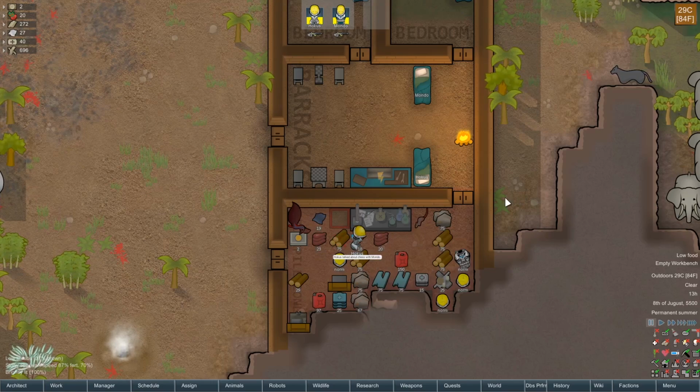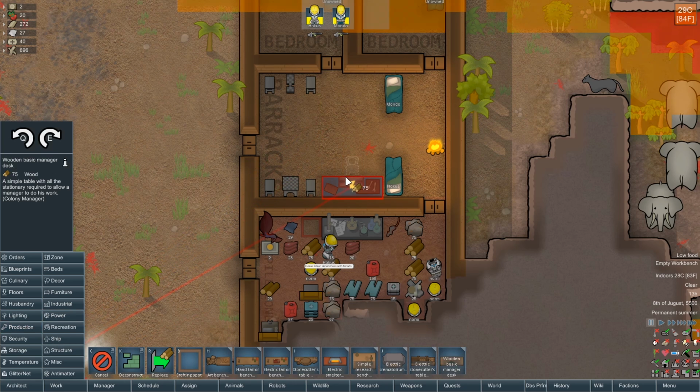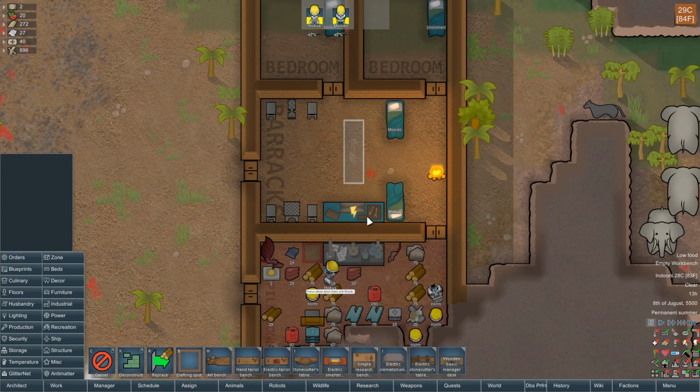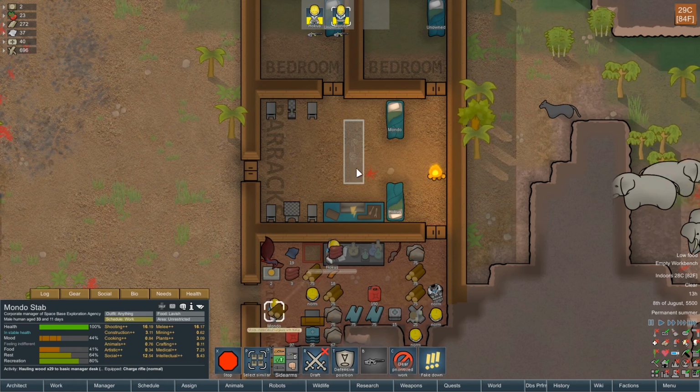The final thing I want to do today, to basically have a bit of insurance policy for next time, is to make sure we've got a manager's desk down and a hunting designation designated for hunting. So let's put down a basic manager's desk. To be honest, I feel like putting down the machining table at this point in the game was maybe a little bit preemptive. That's alright. We'll put it down there for the time being and just get that sorted as the final thing I want to do.